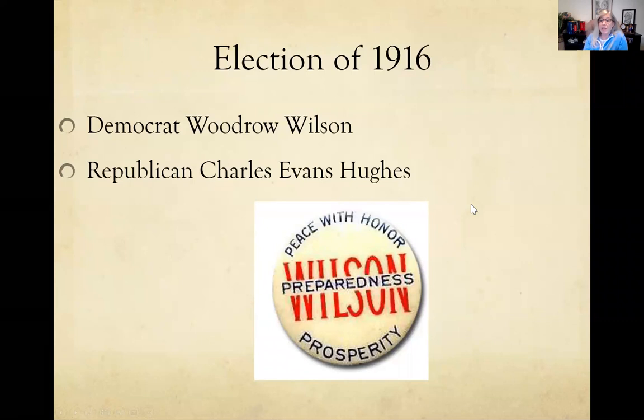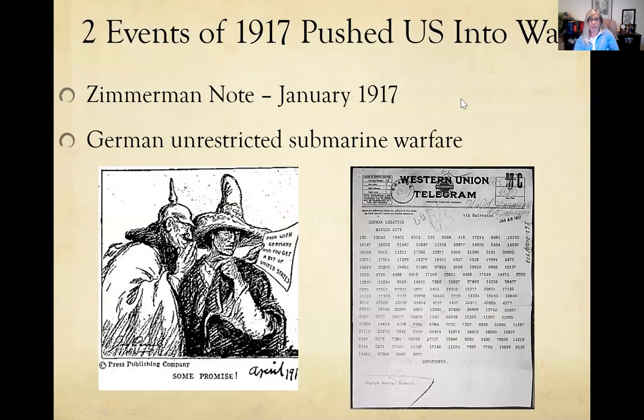So the election of 1916 rolls around. Woodrow Wilson is going to be elected, and he is saying, you know, I've kept us out of the war and you should reelect me because we've remained prosperous. We're trading with everybody and we've stayed out of this European war. And he does win pretty convincingly over Charles Evans Hughes, who's a Supreme Court judge who was a Republican.